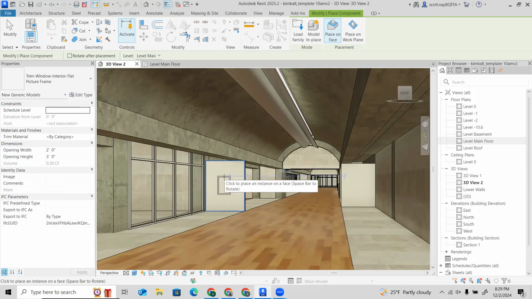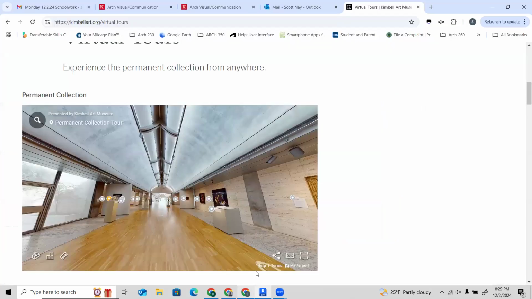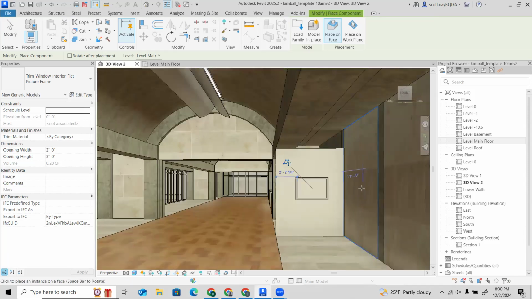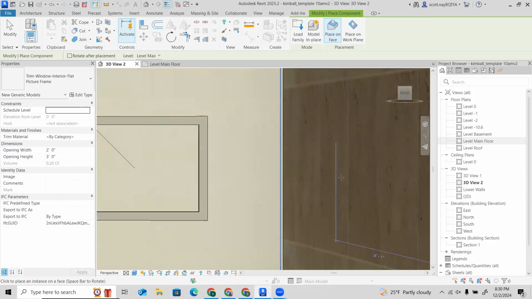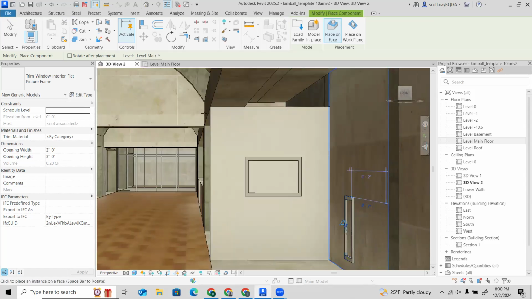And I think these, if you hit space, it'll change the orientation. You can just roughly place these on here. And then I think looking at this other image again, we had a bigger one and then an even larger one here. So again, I'm going to put it on the wall. It's a little harder to see right now. Oh, it's low and the wrong orientation.